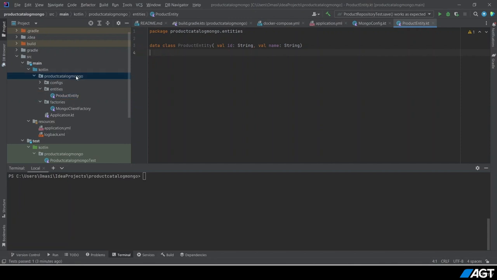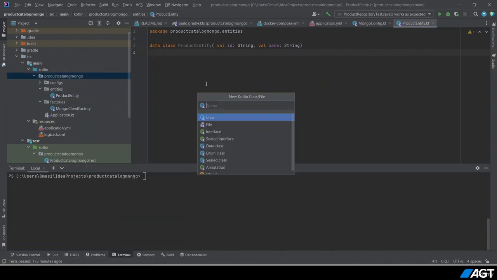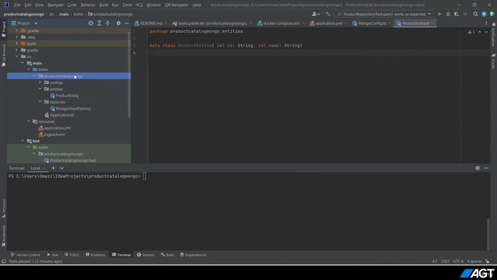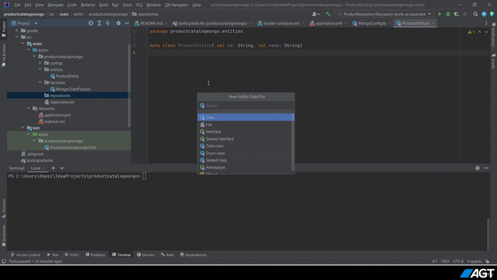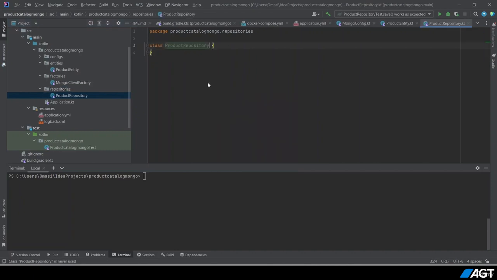This is to give you an idea of how it works and how you can go about doing the same when you build your other applications. Let's create a repository class and annotate it with a singleton.